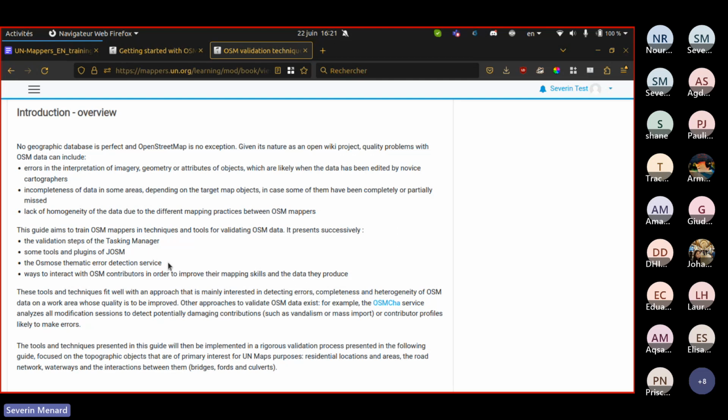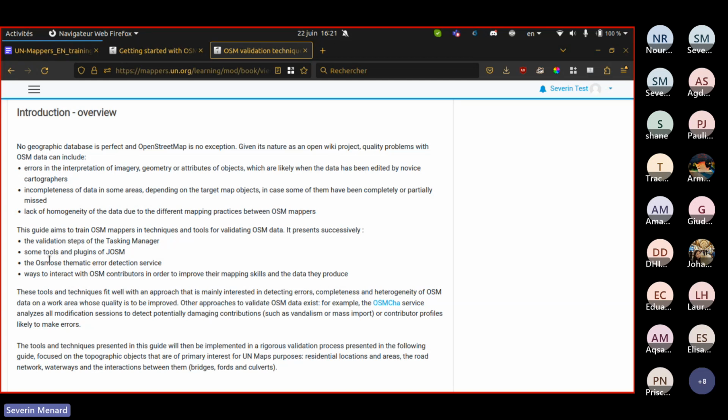But we will also discover some tools and plugins in JOSM that will help us for the data quality checks we will make. We'll see the Osmose website, of which you saw the screenshot, that will show thematic errors.